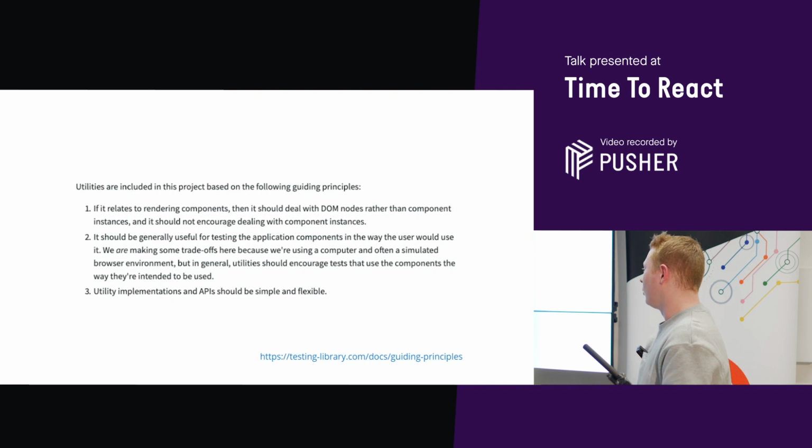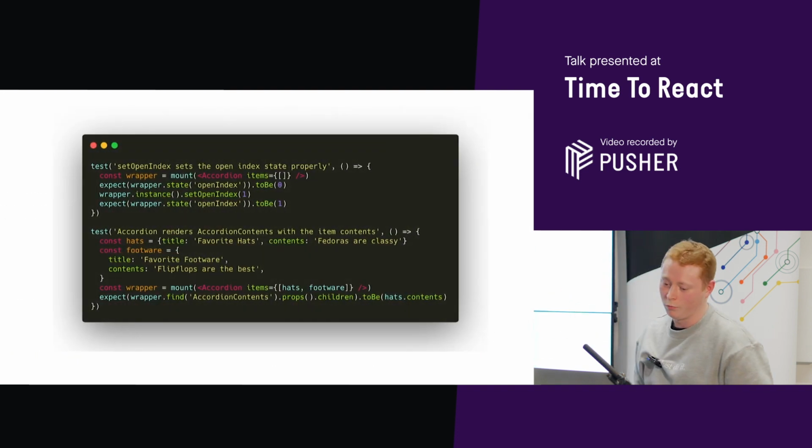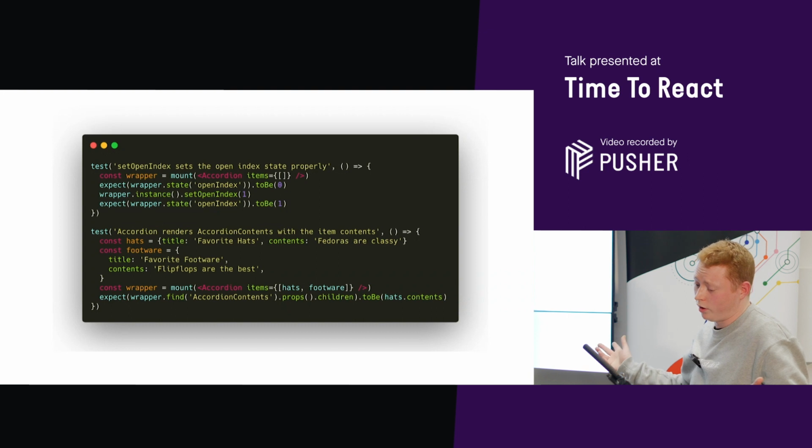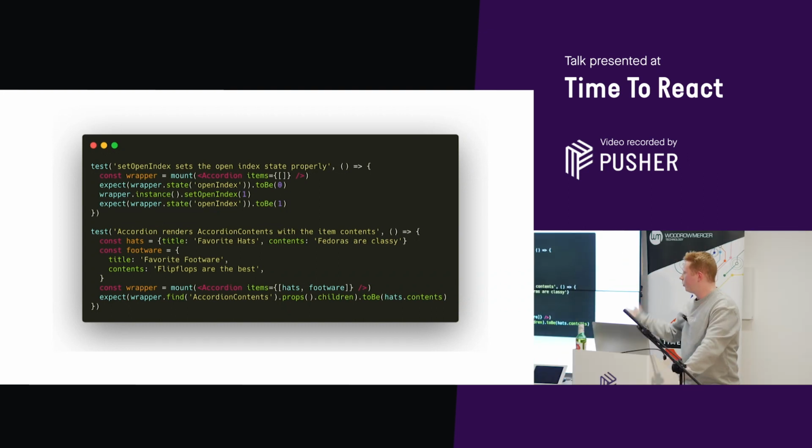So again, we're testing on internal state, and there's no reason why I might not want to just rename that to something totally random like bananas, and then our test fails even though everything's still working totally fine. Our state's just called bananas. Or maybe if we want multiple accordion items to be open at once, then we change our state to be an array instead of a single index. Everything blows up in our tests, even though the component's still working fine.